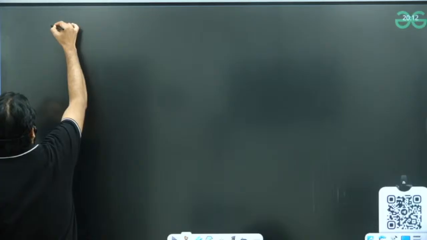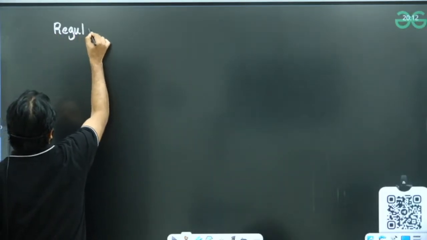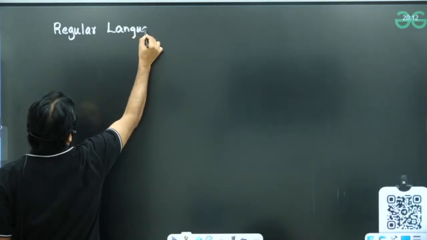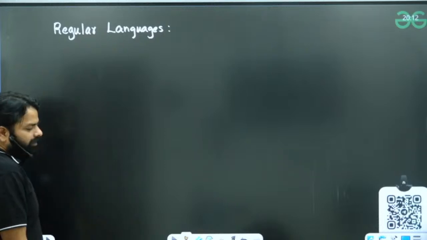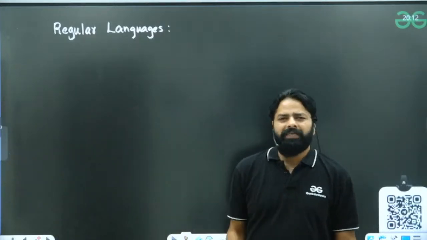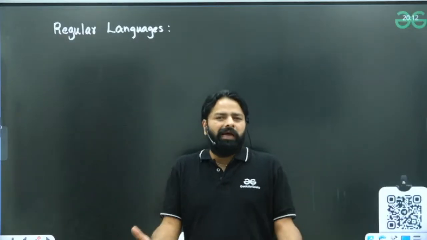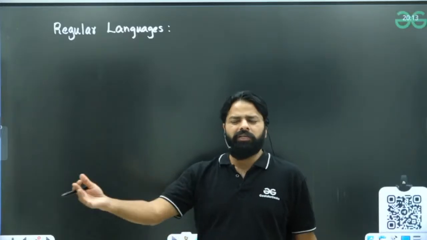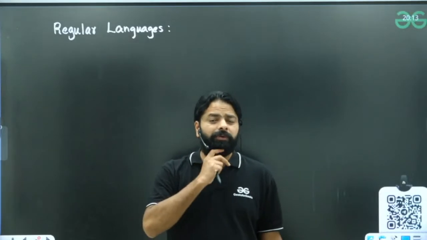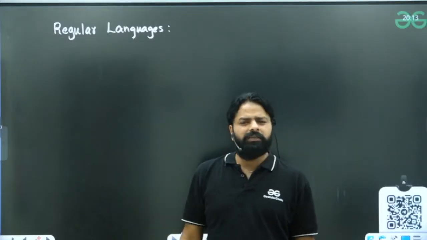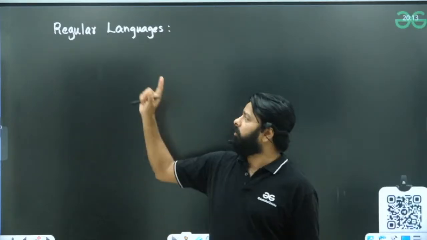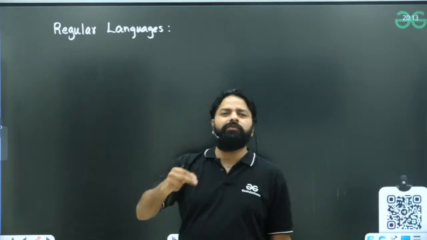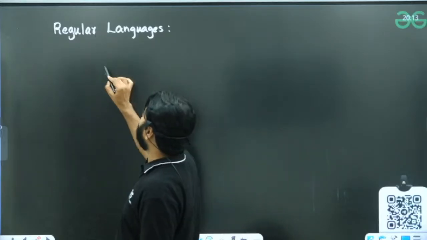We're ready to start the first topic, regular. Let me talk for some time, because people might be worried, what are these regular languages? They have a very special place in this world. Why have they kept the name regular languages? Like, why not context free languages? We know every regular language is context free, but context free need not be regular. Context free languages can take the help of a stack to solve, but regular languages cannot take the help of any data structure, because they are possible to solve using just states. So they do not require any memory to solve them.